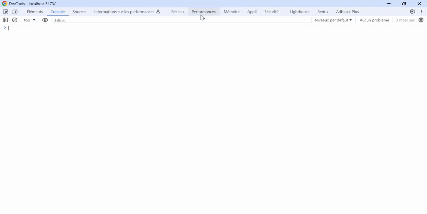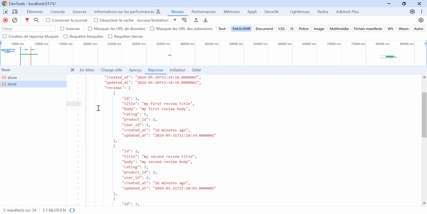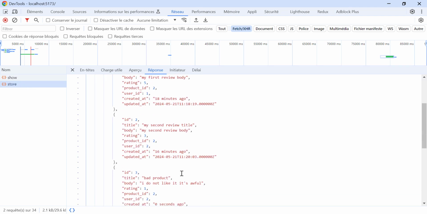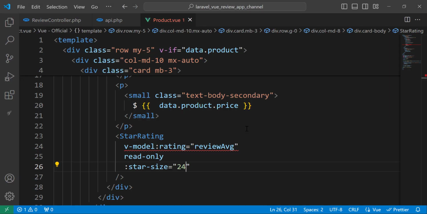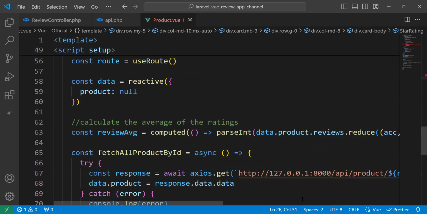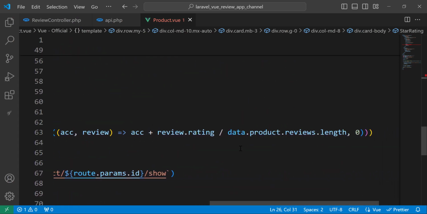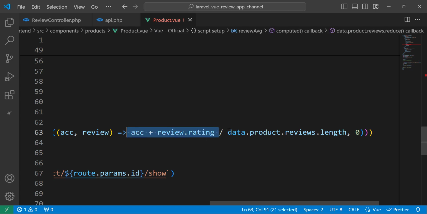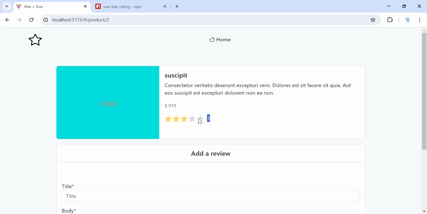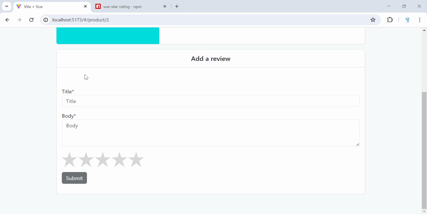So let's go back here. Here we have the 5, the 3 which is 8, and the 1 which is 9. If we divide it by the length that we have done here, which is 3 reviews, if we divide 9 by how many reviews that we have, which is 3, we will get 3, as you can see here. So now we can add and display the average rating of a product. So we need also to display reviews. We are not displaying reviews yet. So let's do that now.